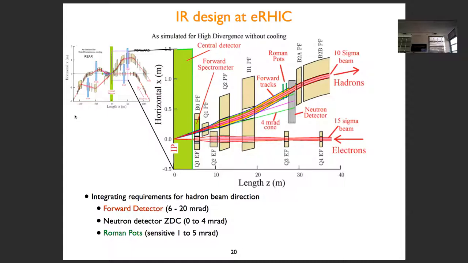So if you realize the sum of this coverage, compared to the central detector, there's a gap, probably from 20 up to maybe 35 or 40. We call it the gray zone. At least now, we don't have acceptance for that. So if you have clear physics, we really have to measure that, and we have to speak now. Otherwise, if it's too late, we are not going to take this out and put something else.